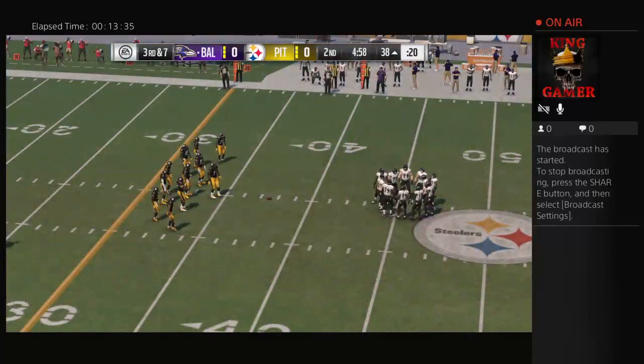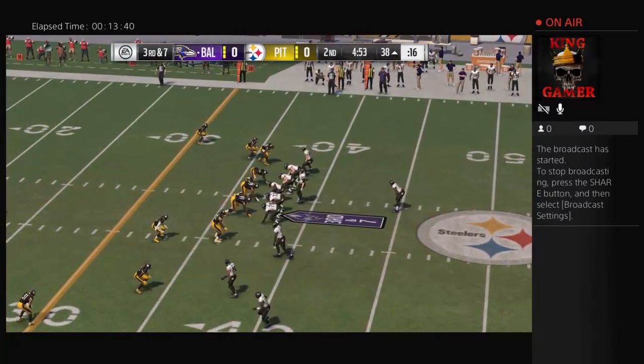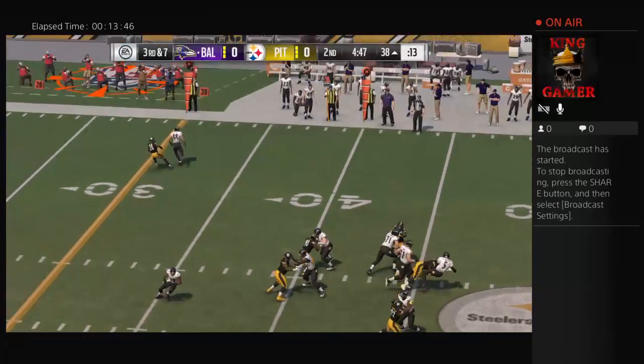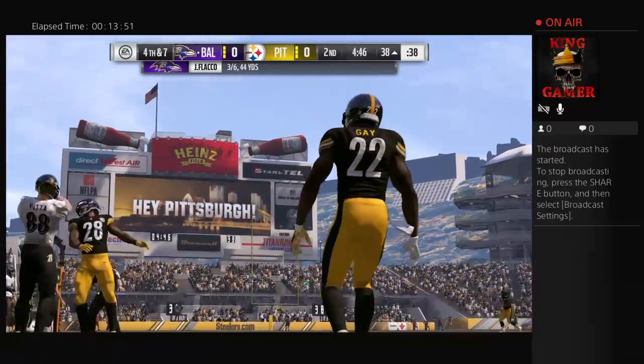An 8-play drive to this point. So here's play number 9 on 3rd and 7. 3rd down. Flacco needs a decent chunk of yardage. And incomplete. He had nowhere to throw, so he just tossed it away.